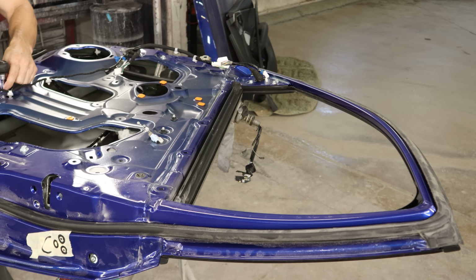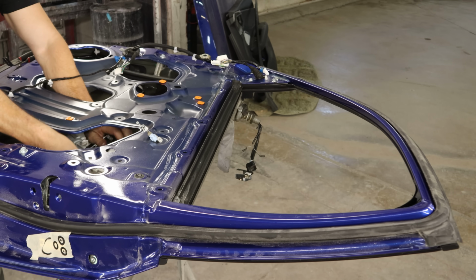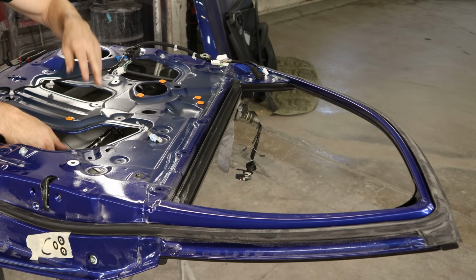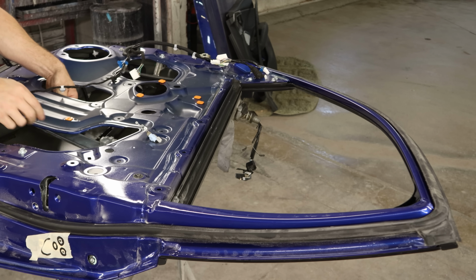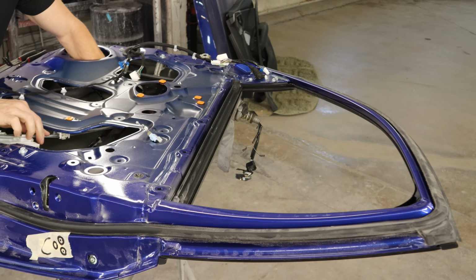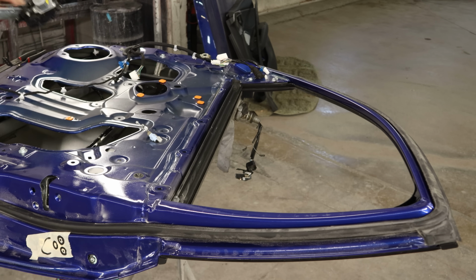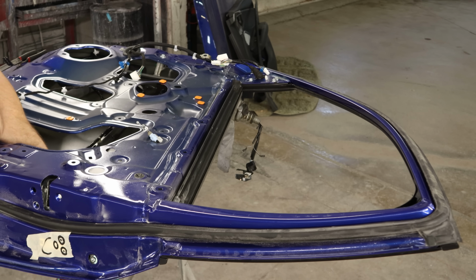We can unbolt the rest of our regulator. Pull it down. Now we can unplug the regulator, which is a lot easier when it's not bolted into the door. Then we can figure out how to get it out of here. Looks like it goes through here. There's a little less room in this door. It's a little smashed. Unbolt the back window track. Slide it out of there.